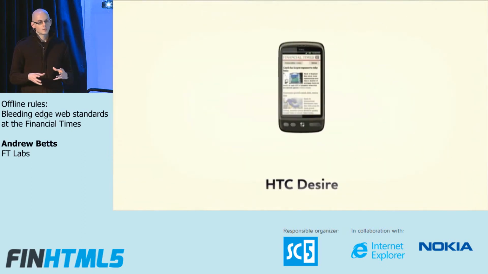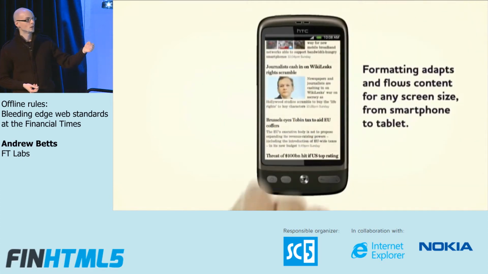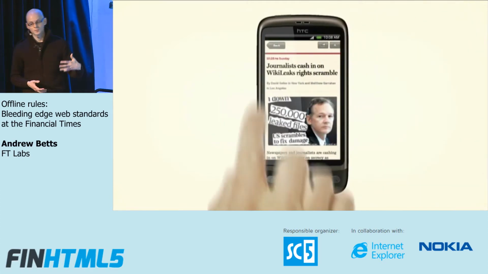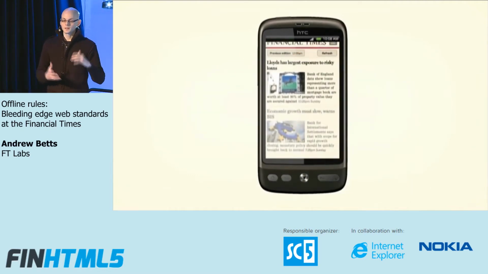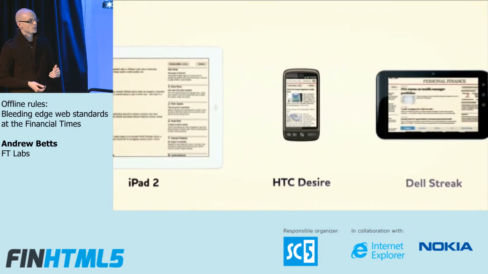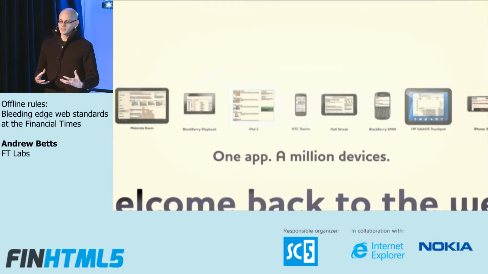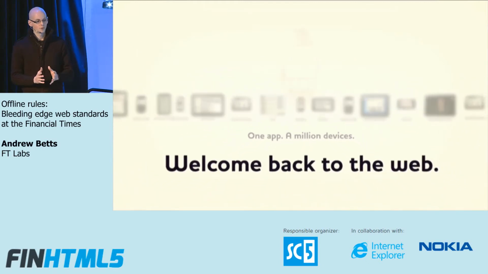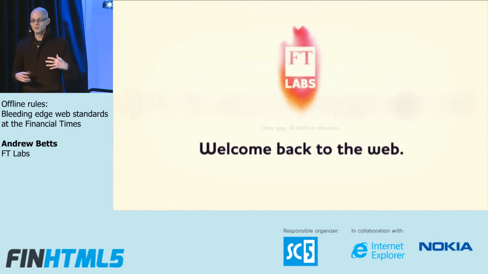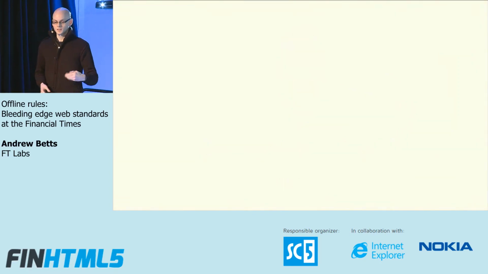And this app is not specific to tablets. This is exactly the same app, exactly the same URL loaded on a phone, and we can use responsive design to make the interface fit that device. So, I like to use the phrase one app, million devices, and I think the objective here is that ideally we want to stick with one single solution, and as new devices come along that we want to support, we will optimize that app and hopefully have an easier time with every new device that we want to add.